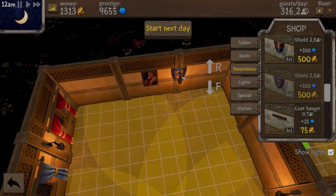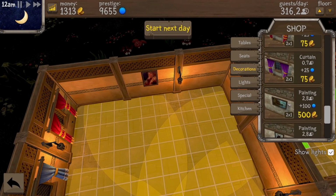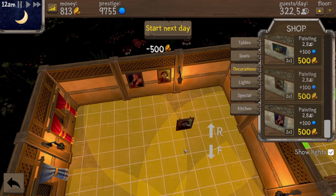It overlaps. No, it does not, game. Lies. Lies and fibs. Okay, we can't do that then. Can we have another picture next to it? Can we put that there? No, that overlaps as well, apparently. Can we have it just there? No, it doesn't really overlap, game. But okay, right, hang on a second then. Hang on, come out of that. So move that to there. And then we'll have that painting just there.